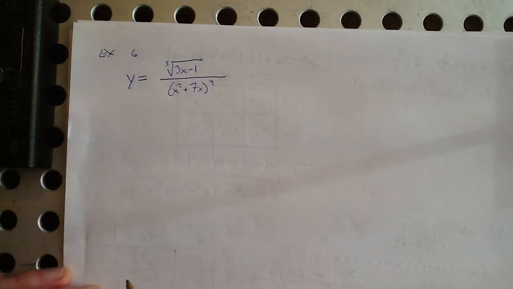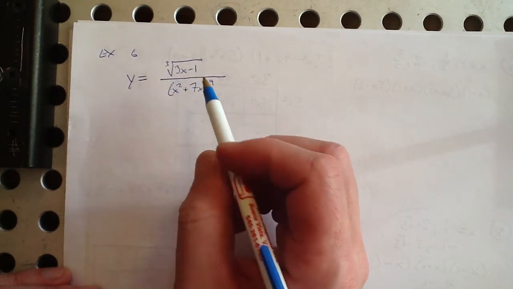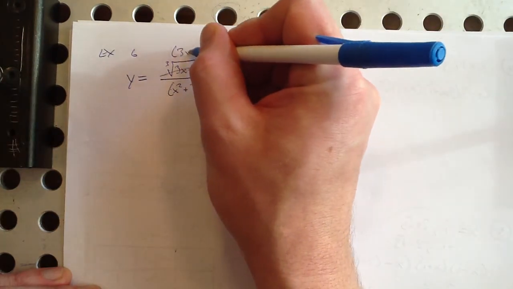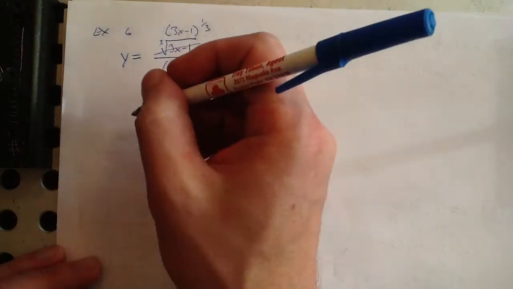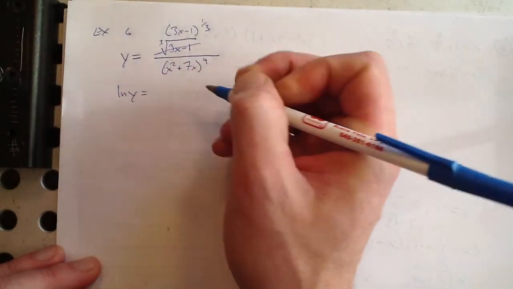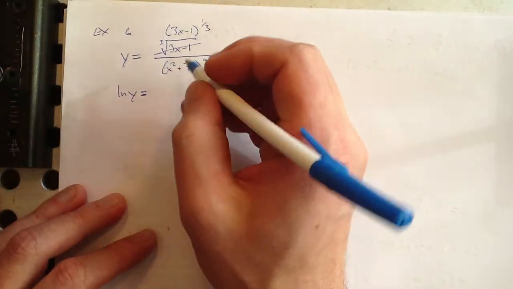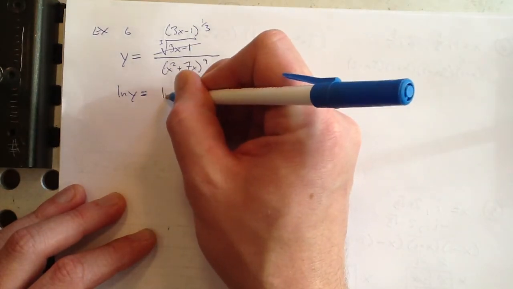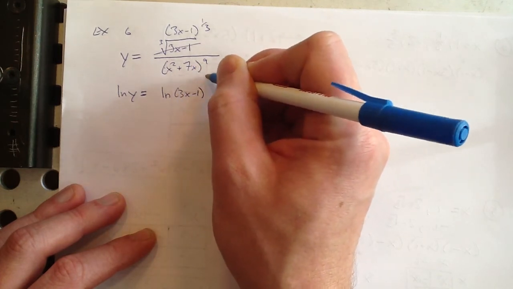Can you use logarithmic differentiation here? Sure. Remembering that the cube root of something is the same as that thing to the 1/3 power. So maybe right away we want to say, oh, that's the same as 3x minus 1 to the 1/3 power. So take the natural log of both sides. And then you've paused, right? You already tried it? Okay, you're back.